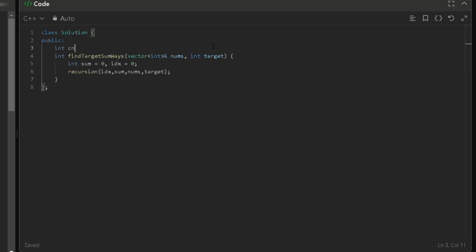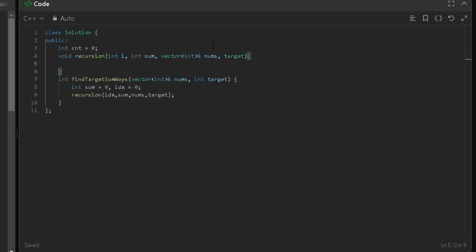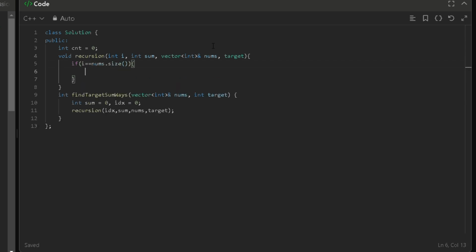Initialize count equal to 0 globally, then void recursion with int i, int sum, and vector int nums, target. The base condition is if i is equal to nums dot size, then return there itself.